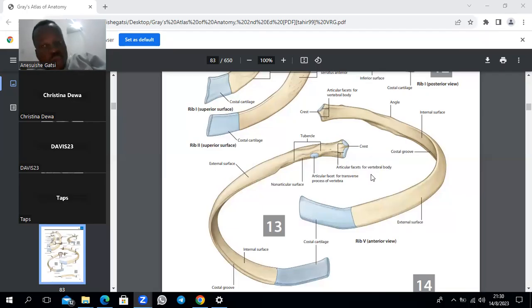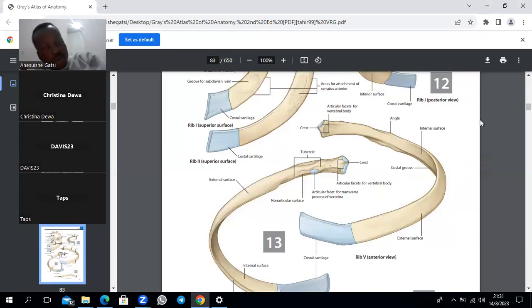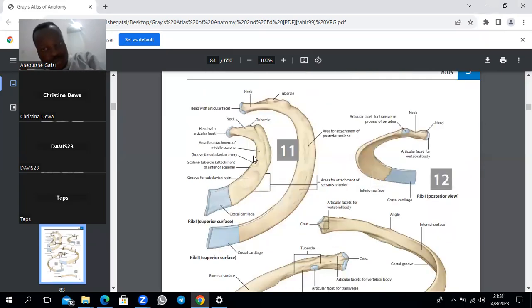So typical ribs are rib number 3 to rib number 9. Those are what we call typical ribs. Right. Rib number 1 and rib number 2, they're atypical. This is rib number 1. Let me show you. This one, yeah. This is rib number 1. This is very short. Don't need even to be told. This is rib number 2. It's also a bit shorter. It's just about twice the length of rib number 1, and its superior surface is rough. The superior surface for all the other typical ribs is smooth. Right. Okay.